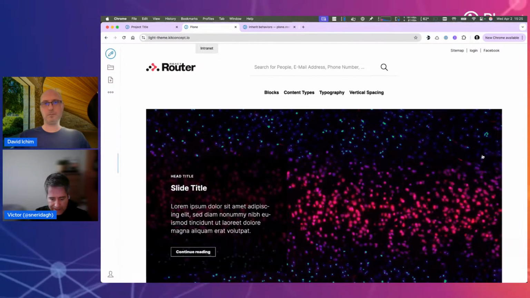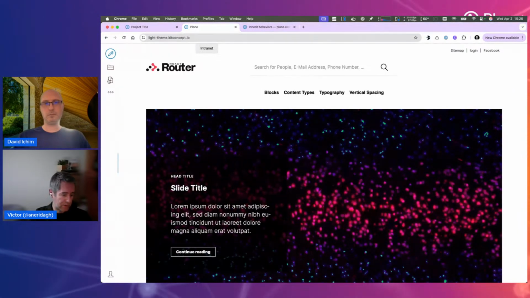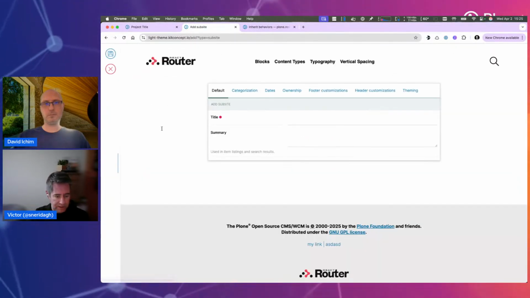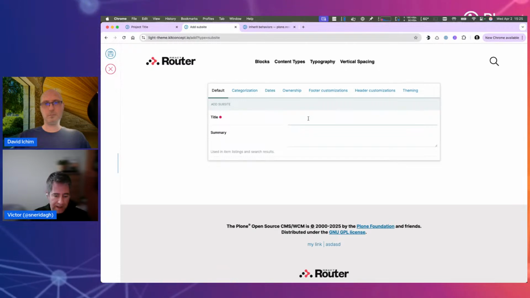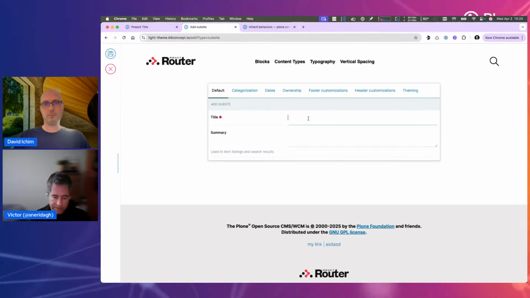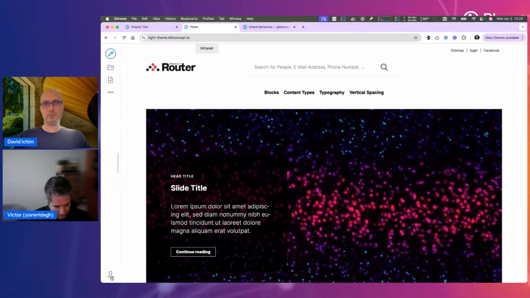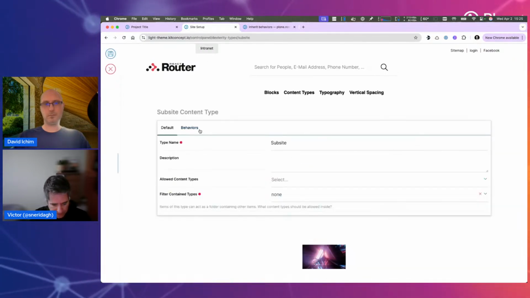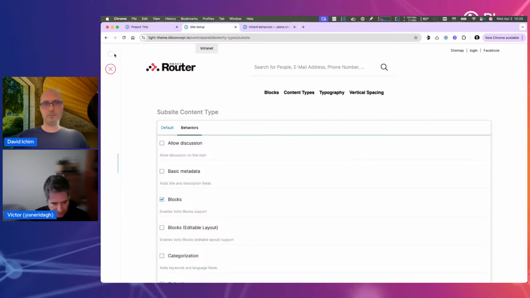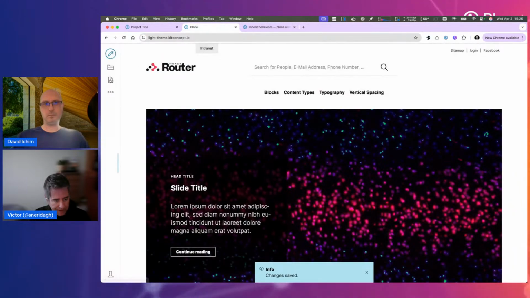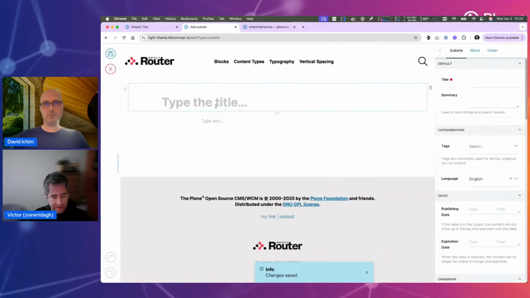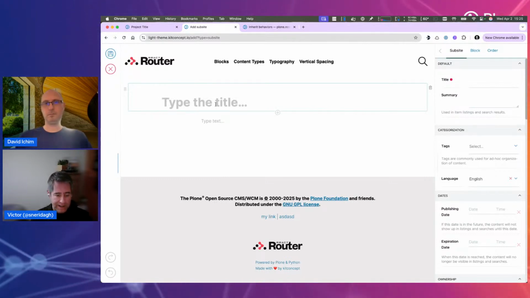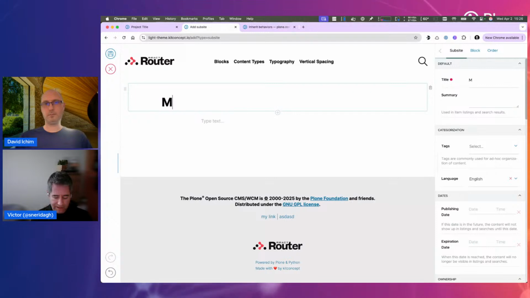So let's create the subsite here in the root, right? Let's say I have my site, but now I want to create the subsite. So I will create this subsite, and let me do one further thing, that is adding the blocks behavior to the subsite here. Okay, let's go. So we have the subsite, and let's say that this subsite can be anything, but let's say that it's my intranet.